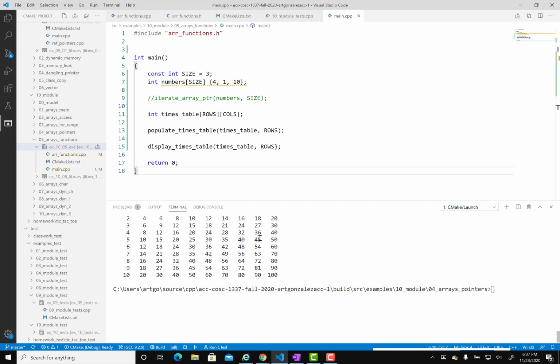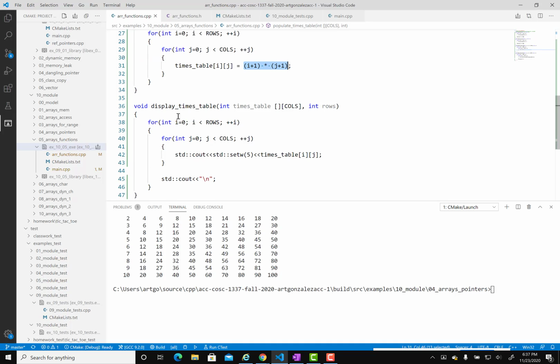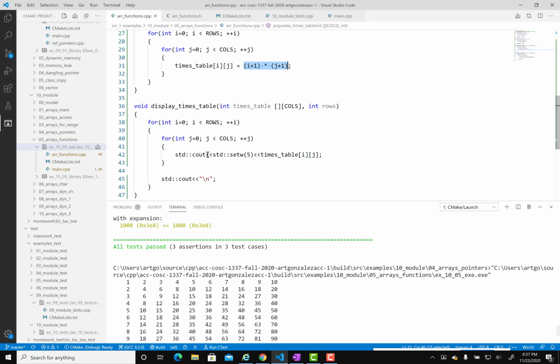So this is a 2-dimensional array, and we just do something simple, right? Just create a times table. In the populate times table, we simply iterate every single element and we multiply numbers to create our times table. In the display times table function, we iterate the nested loop, go through every single element and display one row. So it comes in here, displays one row, and then after that row displays, then we create a new line, comes back over here to display the second row, and that's how it goes. Questions?